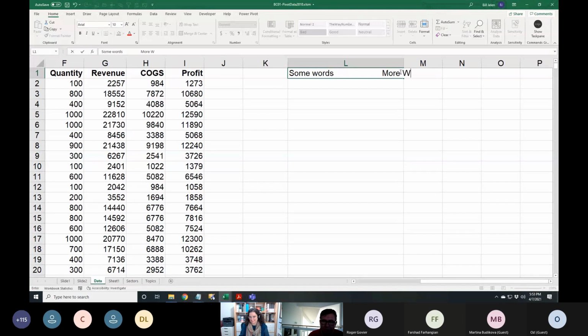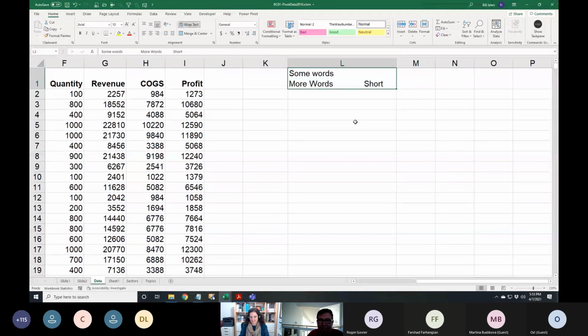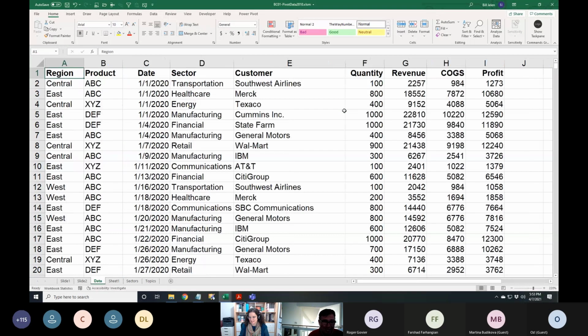Then some more words, and then a 14. And then something probably kind of short like that, all right? And this wonderful lady had figured out that if she typed that many spaces between the words and turned on wrap text, it would all line up correctly. And I said, that is awesome that you took the time to figure out how many spaces you have to type to get it to work. But let me show you Alt+Enter, and life will be so much easier.